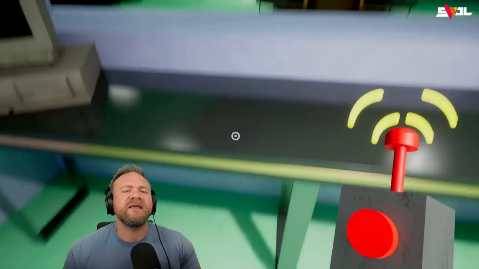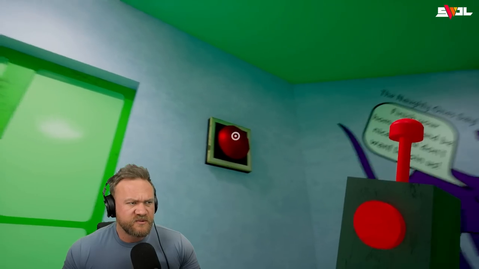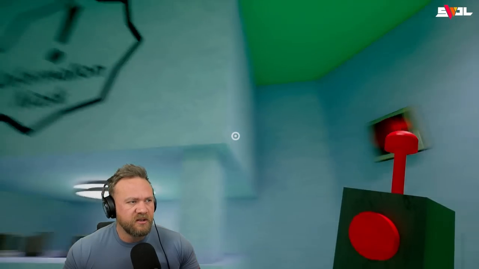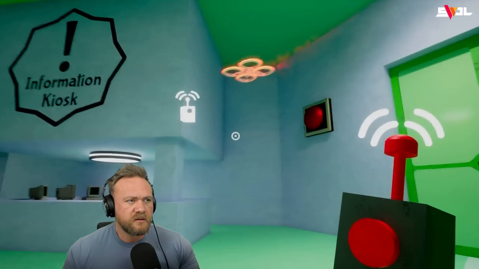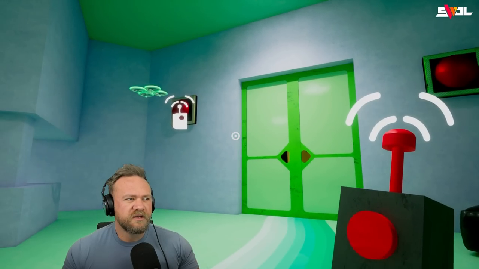Okay, while I was talking, we got it. We had to get the batteries. That's why I couldn't use it. Okay, now we can use the drone. All right, so we can now open that. There we go. We gotta hit this one too. Let me go here. And then here. Assuming that opens the door.